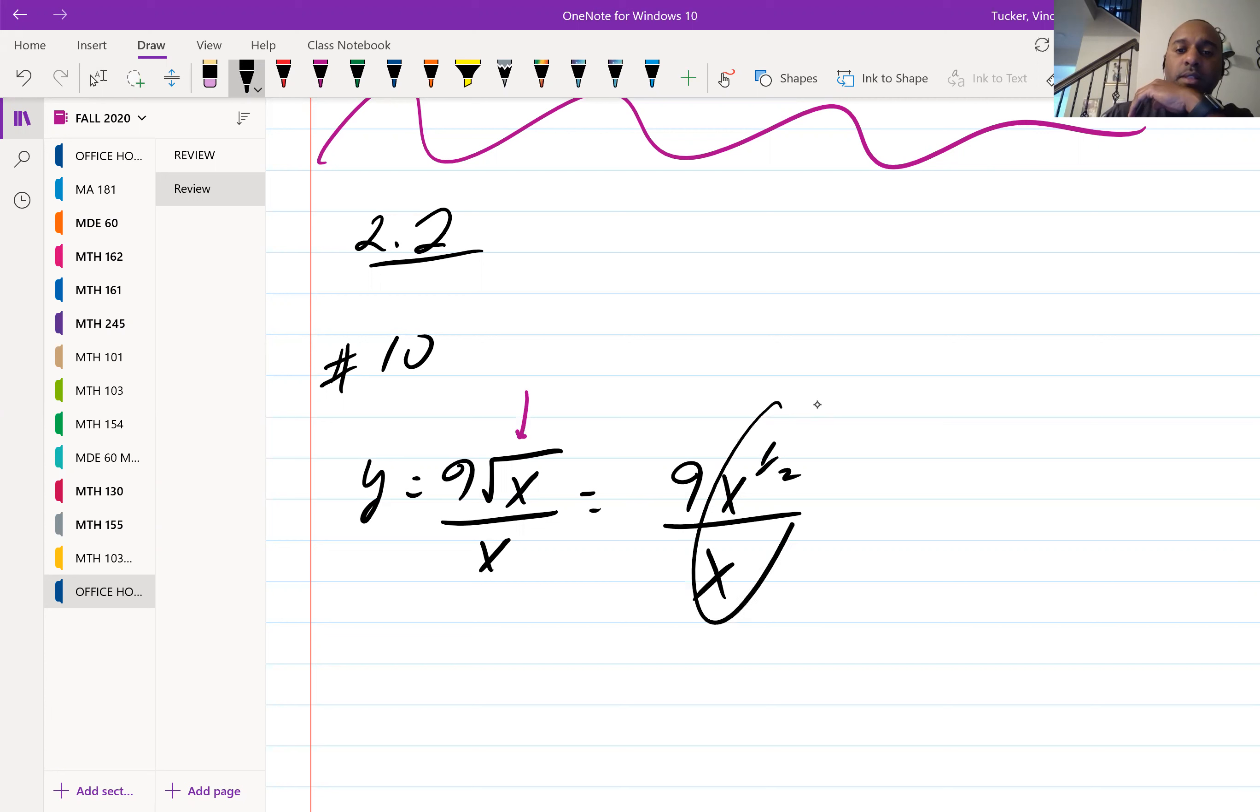If I want to combine my variables with division, that means I would subtract my exponents. So they assume you know it's a one right here for your exponent. So that would be one-half minus one. That would be 9x to the negative one-half. So that's the first box, they just wanted you to rewrite it that way.